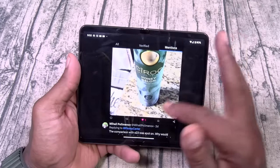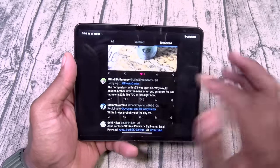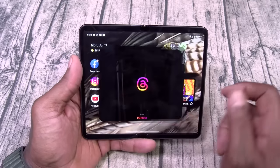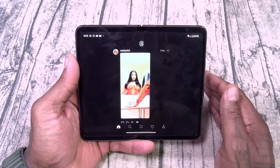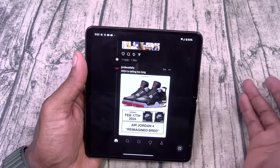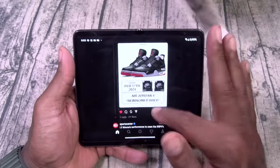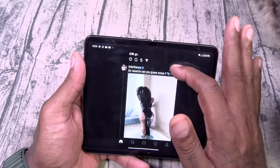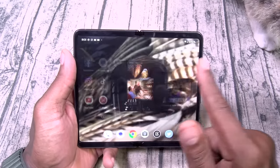Let's go. All right, anyway, so here's how your Twitter's going to look. Now, no floating windows. I wish I would have had the floating windows, but it's that stock Pixel experience. I am on Threads now. I don't really be on it. Yo, you see how fast Threads blew up, and then now it's kind of blowing down just that fast. Okay, so now when you want to get the full angle, here's Threads. Ooh, these look fire right here. Let me get in like those. Okay, so Threads, I'm not even really big on the Threads. I just got it because I had to jump on the wave, but it is what it is. Here's how your Threads going to look. Okay, so we'll get out of that.